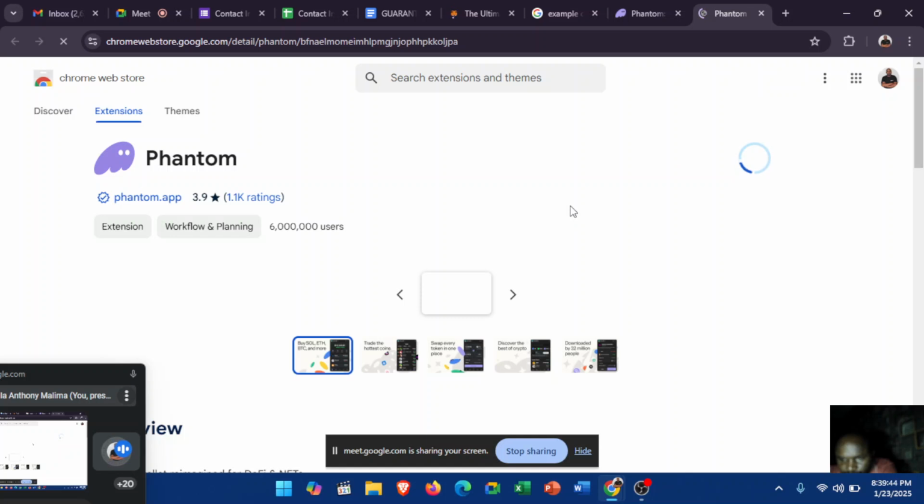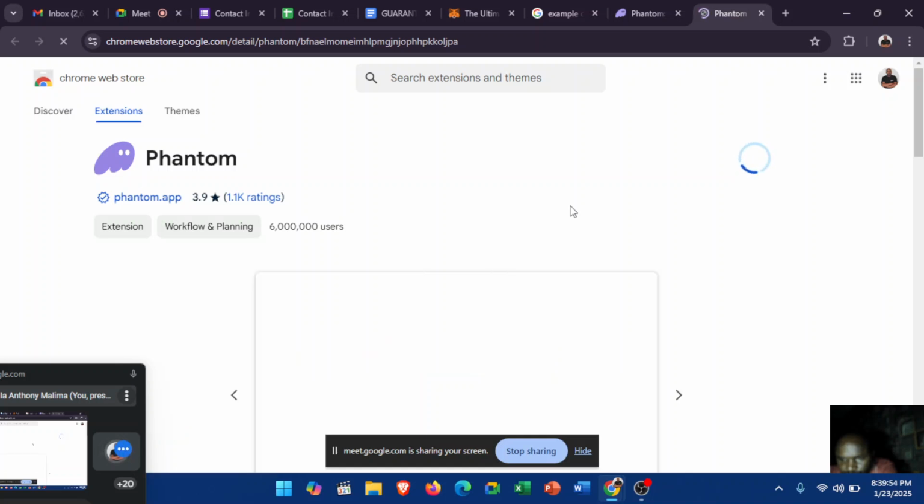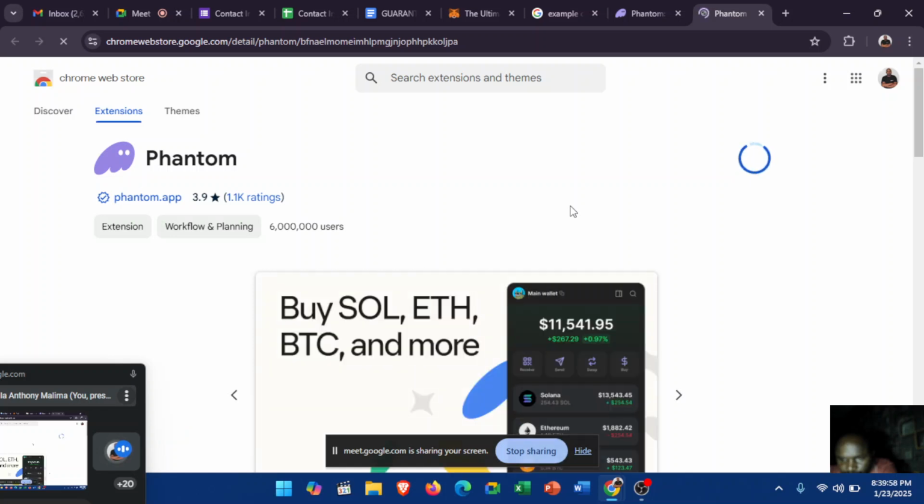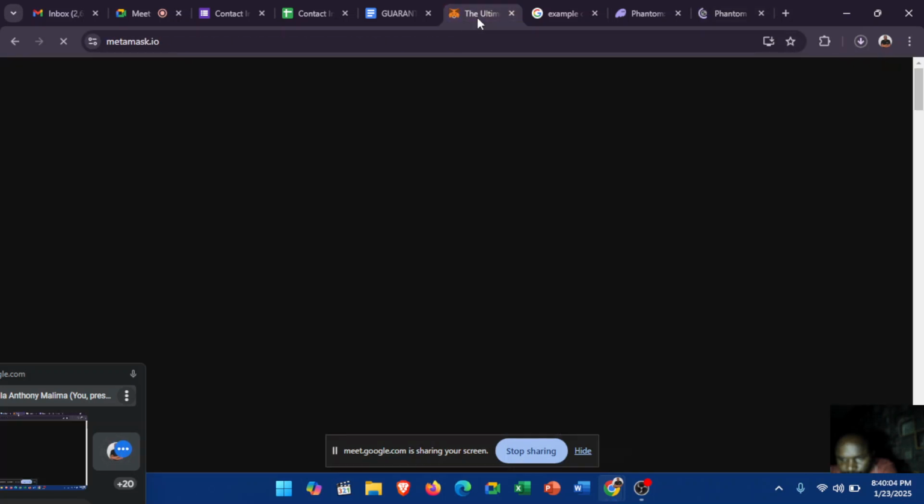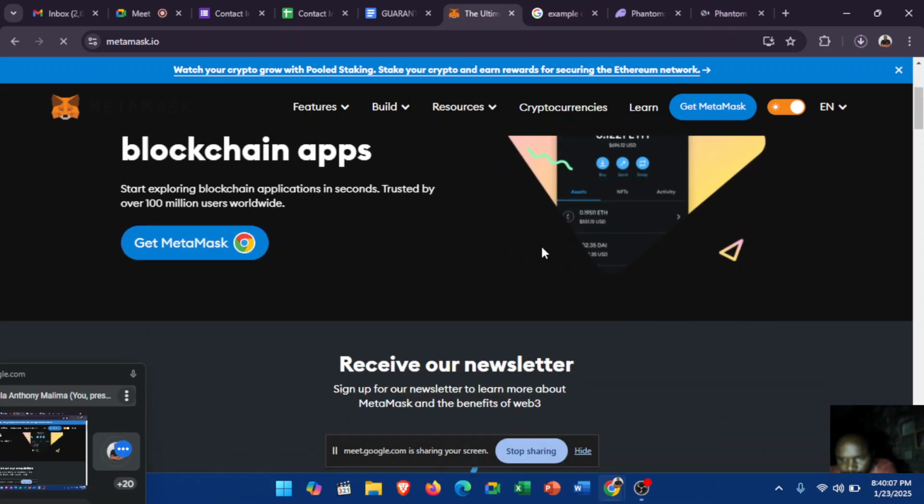It's different when you are using mobile, when you are using your phone. If you are using your phone, you just go to your Play Store, download it, or you go to whatever type of phone you're using, you download it there. So for MetaMask, get MetaMask.